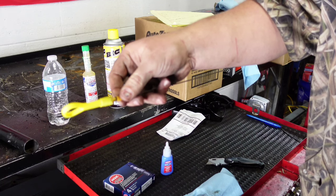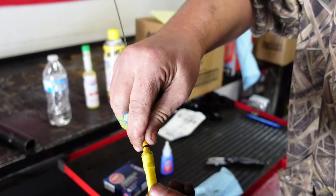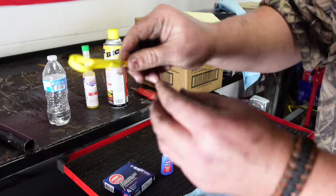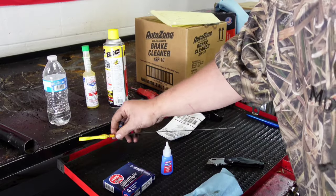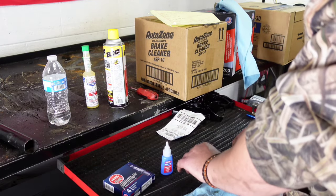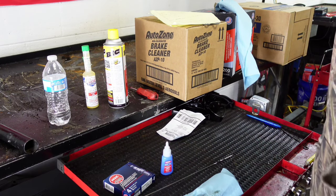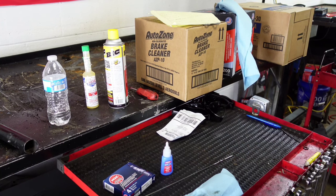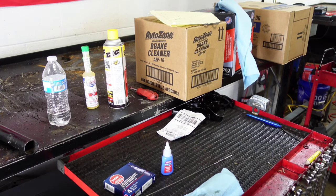So we're going to let that sit and do its thing for a while. It's at least holding it all the way on there. It's not letting it back off. If I let go, it stays. So we'll let that set up. I really don't want to lay it on anything. There we go. While that's doing that, we'll go ahead and start changing the spark plugs. If you order one of those, make sure you've got some glue or something, and that may not even hold. I would imagine it would, it being Loctite super glue. Let's hope so.